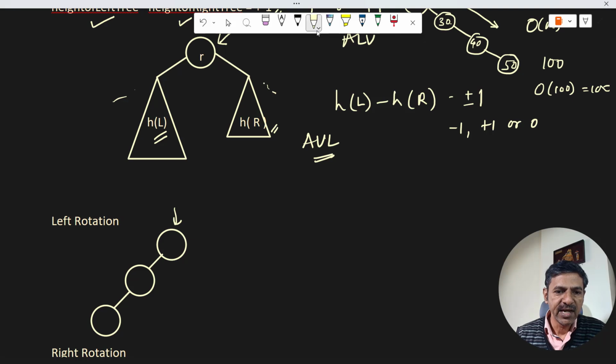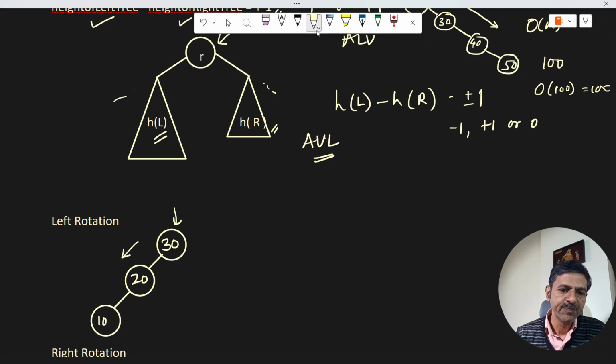Let us say we have 30, then 20 and 10. Now you will see that this binary tree is skewed onto the left. Okay. Then how do I balance it out and still make it a binary search tree?